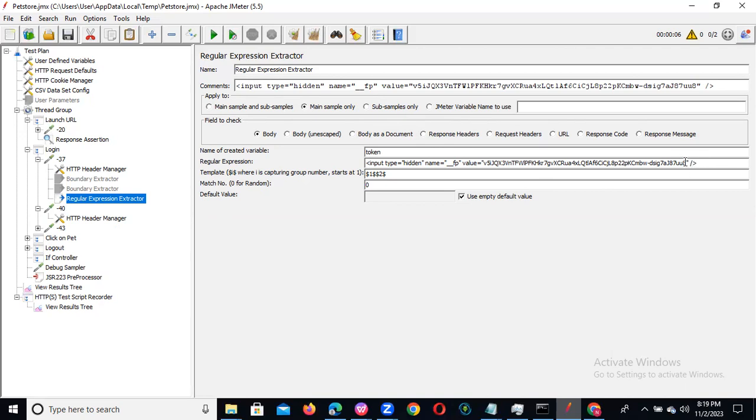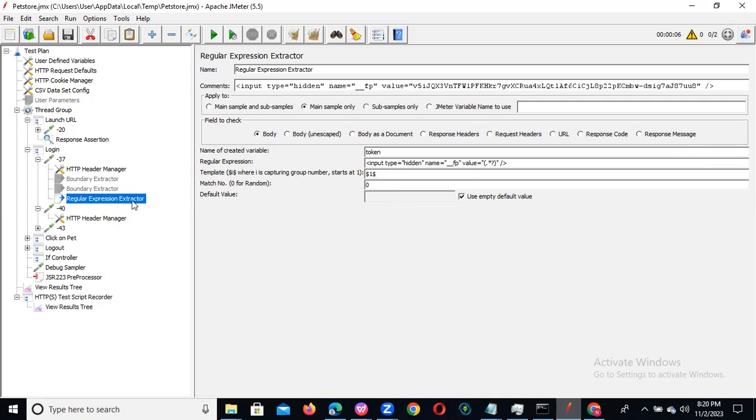In the dynamic value place we give the pattern, and we'll see whether we are able to capture it. Up to here is the dynamic value. Remove this and give dot star question mark and close bracket. I want only the first occurrence, so I give 1.